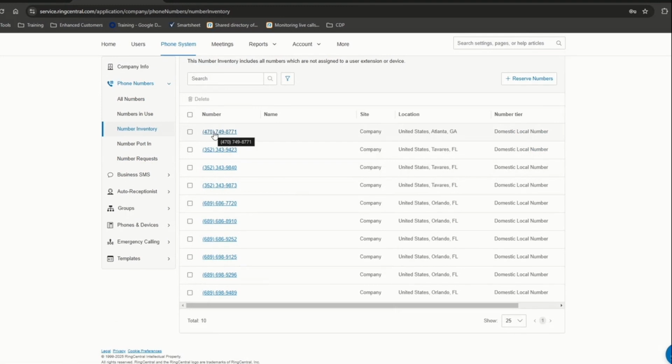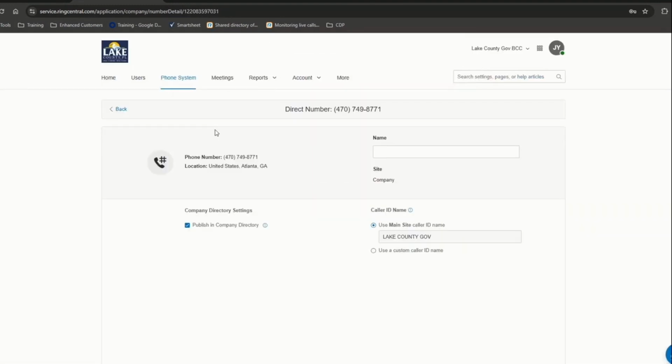And numbers in inventory, these are unused numbers. It will display a little bit differently. It just gives you information about the number. There's nothing you can do with that there until you use it. So the way you'd use it is, say, when you create an extension. These numbers are just sitting there. Like when we created a user earlier, you create an extension, and if you selected this number, you would see that number disappear from inventory and go over to the user side of things. Or when you're setting up a phone, if you select this number, it will then disappear from inventory and be applied to that device.